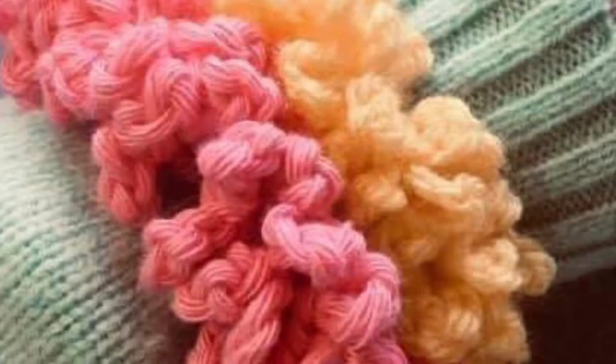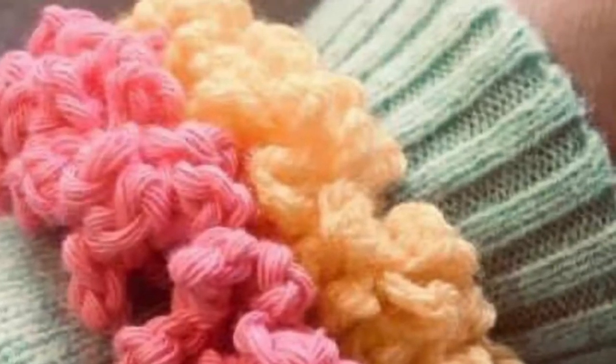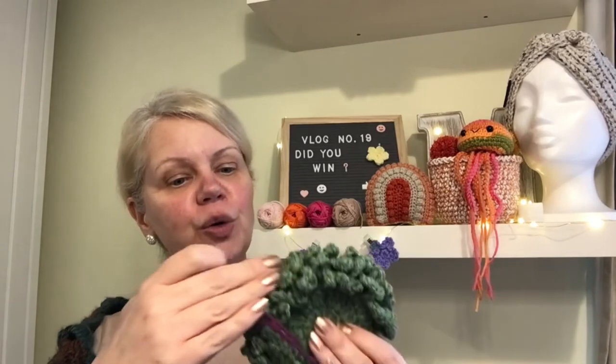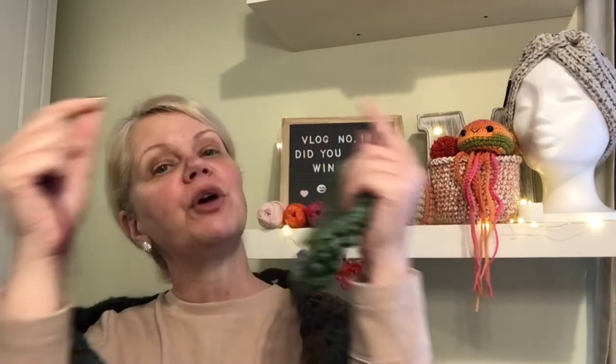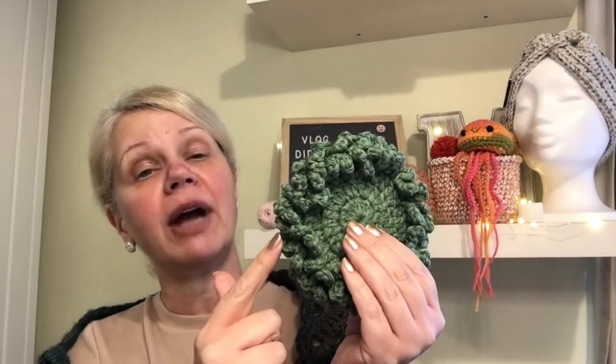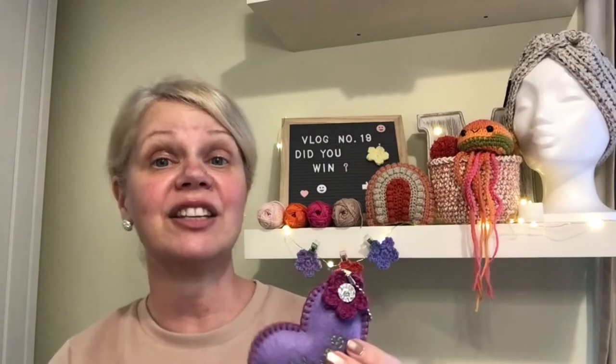If you had hair scrunchies — I'll pop a picture of them here as well — they have that lovely effect too and you could add flowers to that. You could even use this effect on one of those metal hoops: put as many stitches as you need using the technique from my scrunchie tutorial, then add flowers going all the way around the outside and make a table decoration, or hang it on the wall as a framed piece. The ideas are endless — they're so versatile.